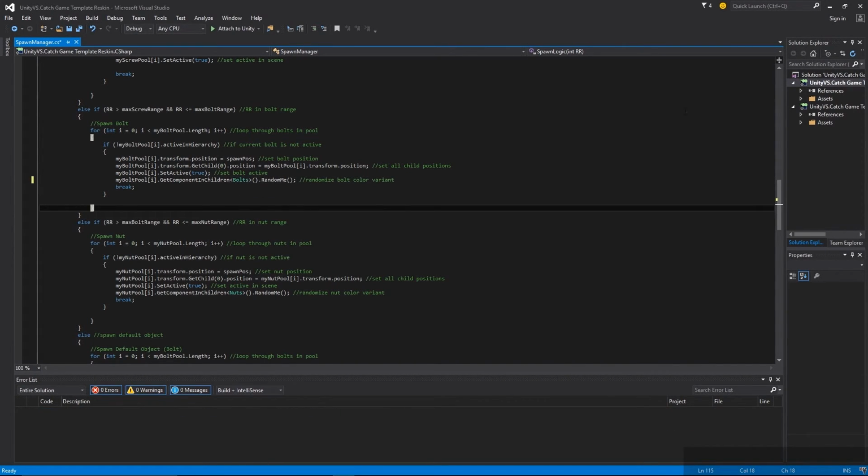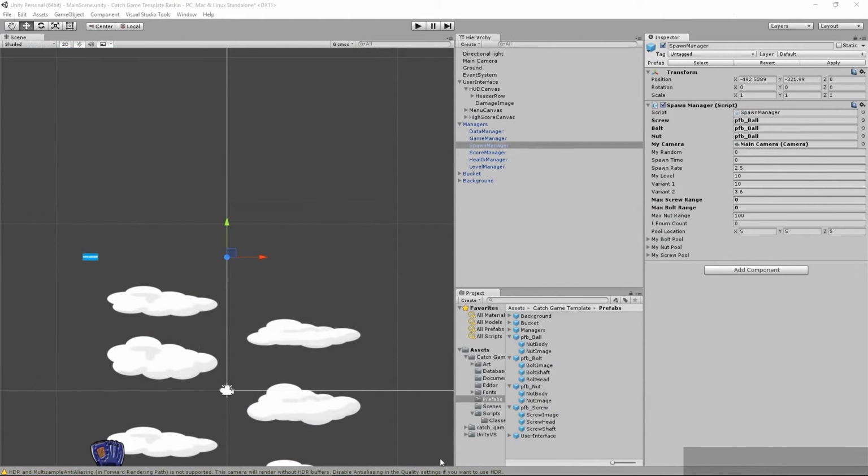But it's also set up so that you can update this without changing any of the code by just adjusting these ranges here. That would work if you had, let's say, 2 different falling objects in your reskin. You could set that to something like 50, and now you've got a 1 to 50 chance for spawning this prefab right here, and a 51 to 100 chance of spawning this prefab right here.